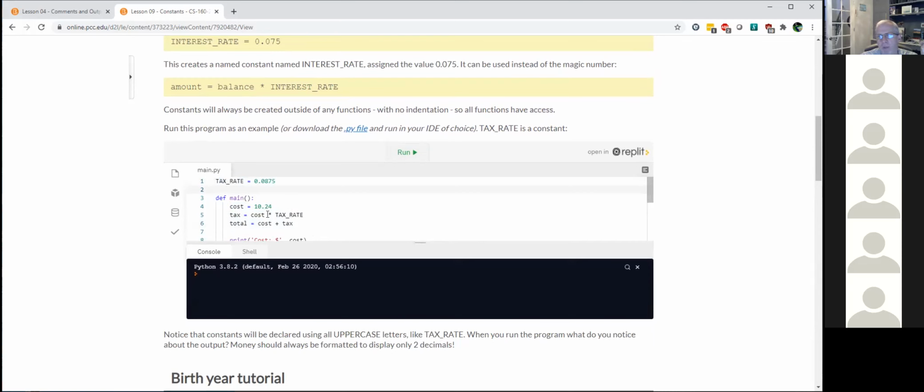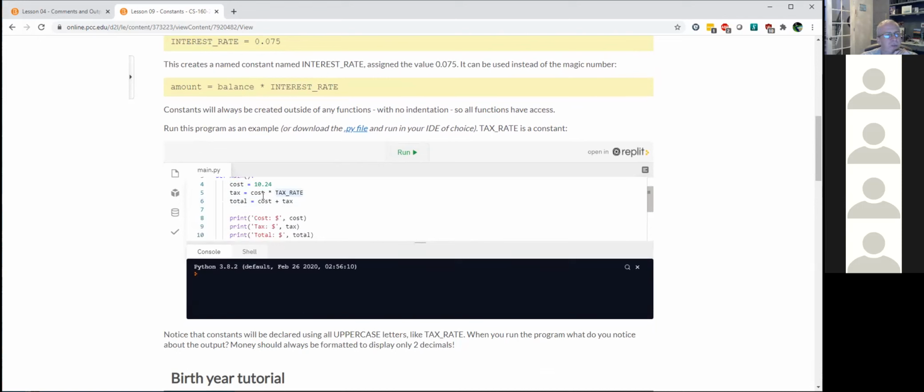In programming, it's called a constant. And the convention in Python is that we yell our constant names. We put them in all caps. It's just a typical convention. And that's good because it helps. Oh, we lost somebody. It's good because you can scan this code and see TAX_RATE is a constant, and usually that stuff's up at the top of the code.